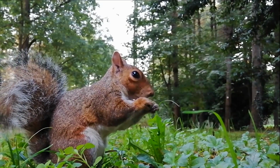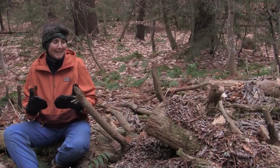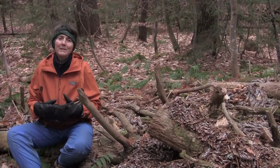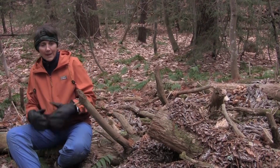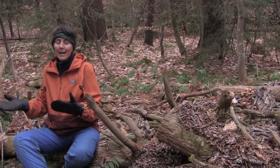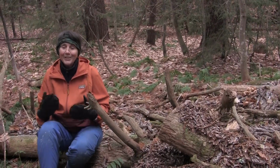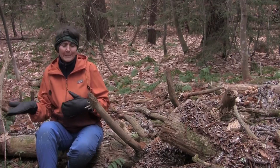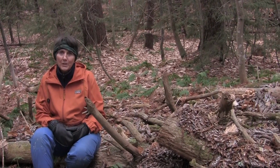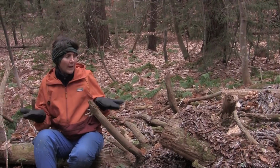What do you think? Hey, my friends, that was so much work, thinking about the different kinds of animals that live in Vermont and that stay active here all winter and that are in the forest. Along with that, learning about the difference between dens and burrows and how different animals use each of those, right? We learned a lot of things.